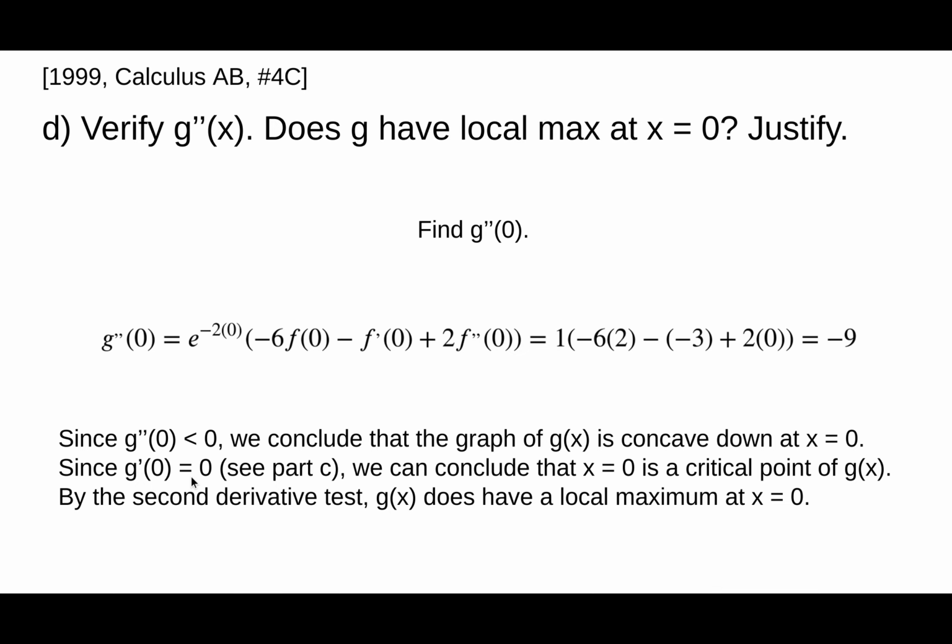If you do that, g is concave down at x equals 0, g prime is 0. You can conclude that g of x has a local maximum at x equals 0 without naming the second derivative test. Typically, you don't have to name theorems or tests. You just have to actually do what they say to do. So keep that in mind as you're answering free response questions that ask you to justify your conclusions. It's typically not the name of a theorem, property, or test that they're interested in. It's the calculus behind it.